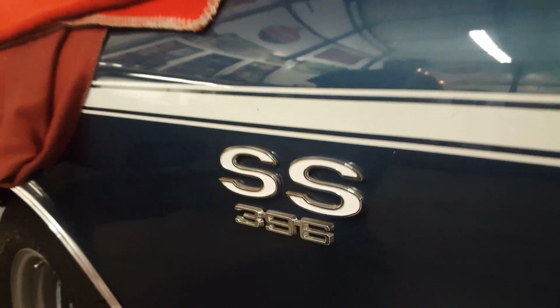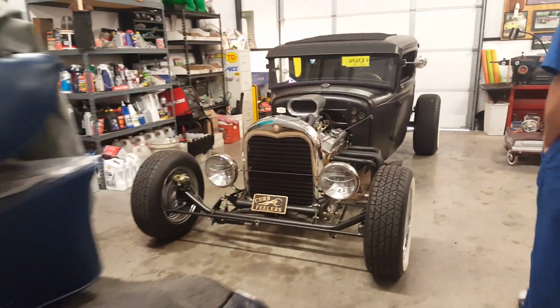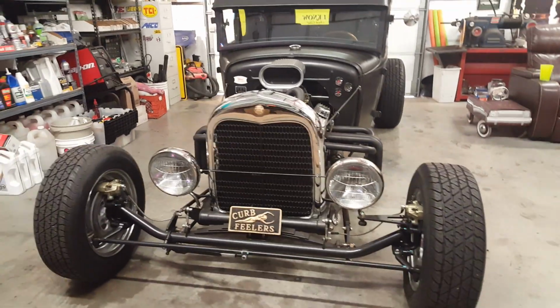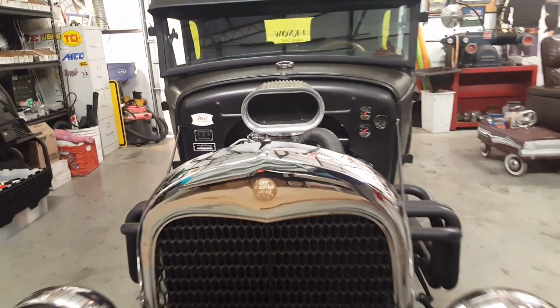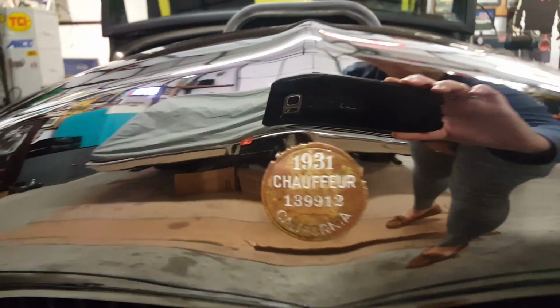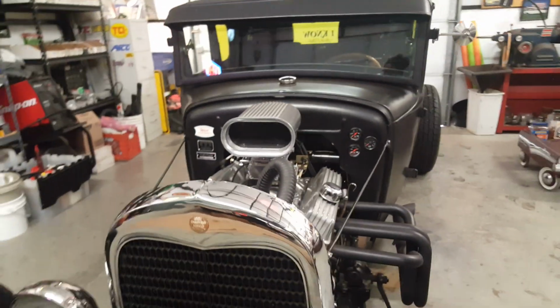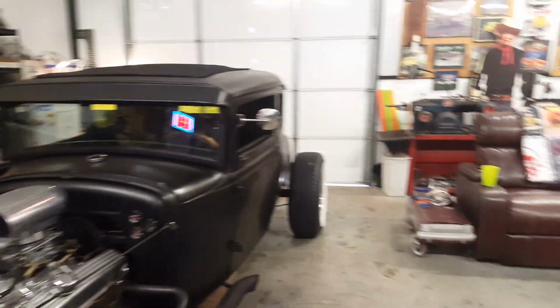And of course, a lot of you students know my 1931 Ford Model A. Of course, you've seen my car probably several times at the school. And so, for any of you true hot rodders, you'll know that that's the essence of hot rod right there, is the Model A. Well, anyway, all right, so that'll conclude our video for today.